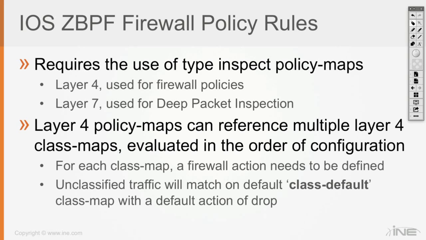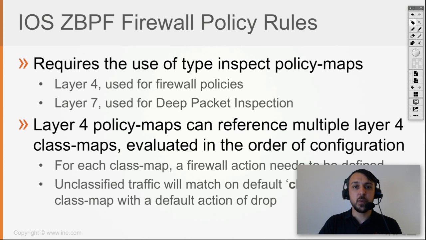So when you define the policy map of type inspect of layer 4, you're going to say, for this traffic of this class map, what do I want the firewall to do with that traffic? That's going to be one class map. For the second class map, which is another kind of traffic, what do you want the router to do with that traffic? For the third class map, which is another kind of traffic, what do you want the router to do with that traffic? And the router processes the class maps in the policy map top down, just like in an access list, and is going to stop on the first successful match on the first class map.